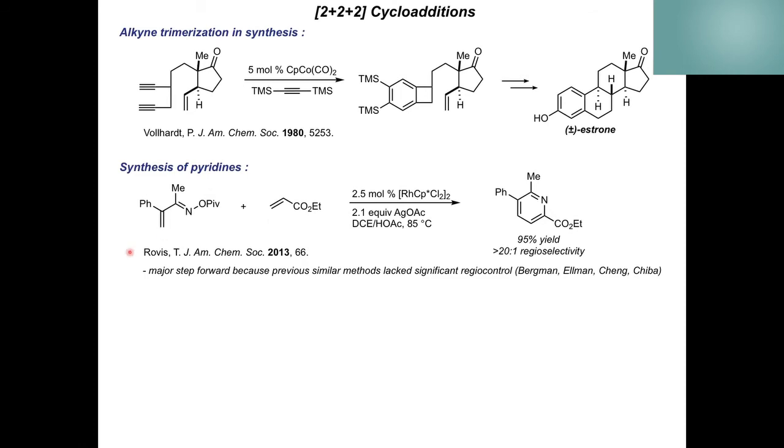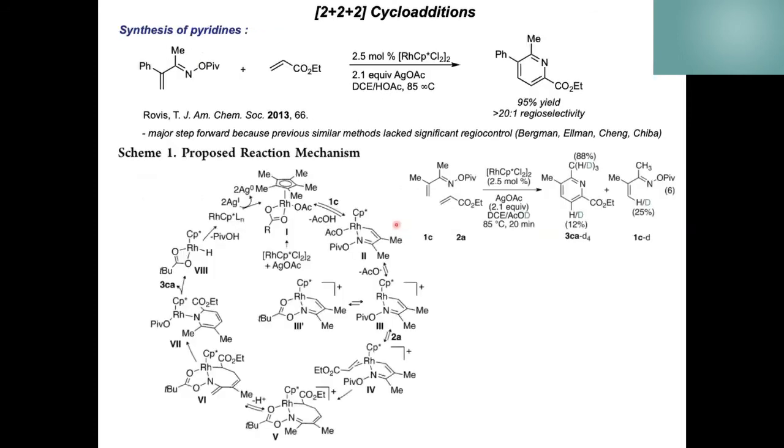And so the Rovis group in the early 2010s developed this idea that they could use these unsaturated pivaloyl oxime esters as the 4-atom component of a 4+2 using rhodium catalysis. And if we just take a look at it mechanistically, again, I'm shamelessly stealing this from their manuscript because this is a really well-detailed mechanistic study that they performed here.